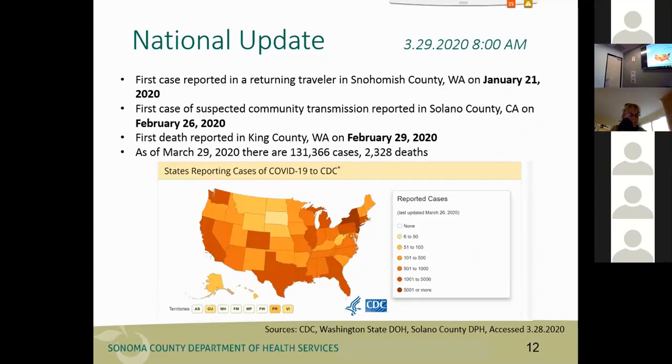And if you hadn't heard, this case is very interesting. This is a person who had traveled to Wuhan, saw a CDC health alert, and then self-presented to medical care. I believe they did call ahead and say, hey, I saw this alert, I think I might have this. And so it was just a great example of someone being incredibly aware of their exposure and then presenting to medical care.